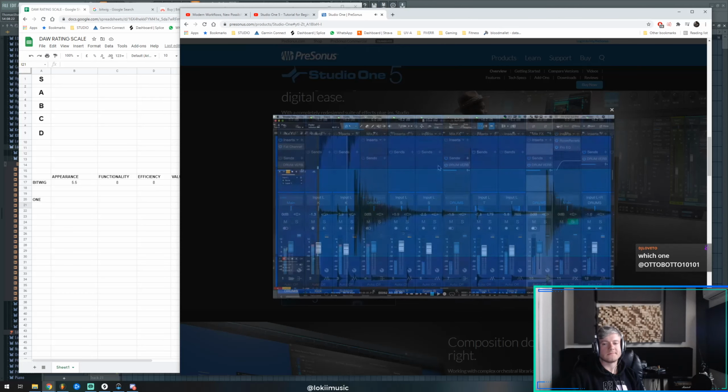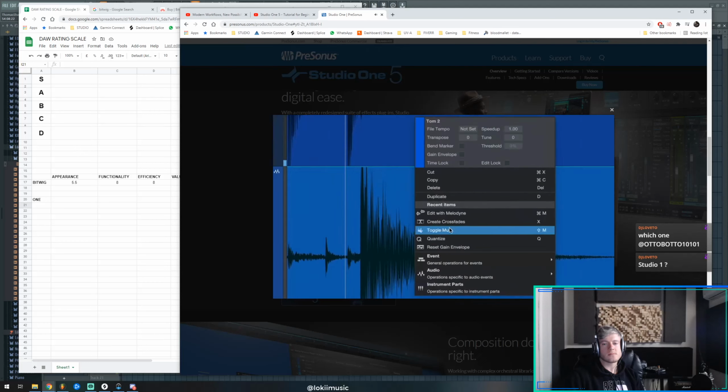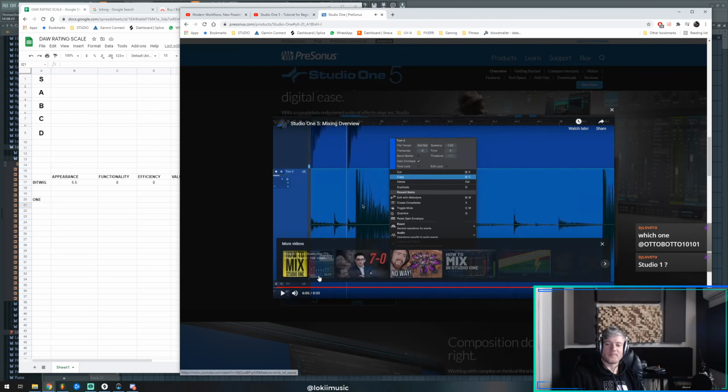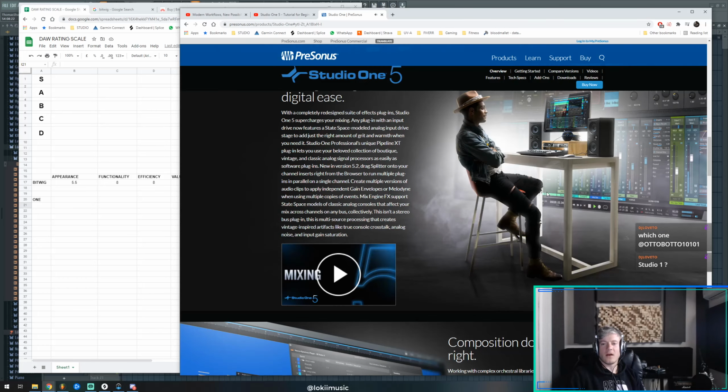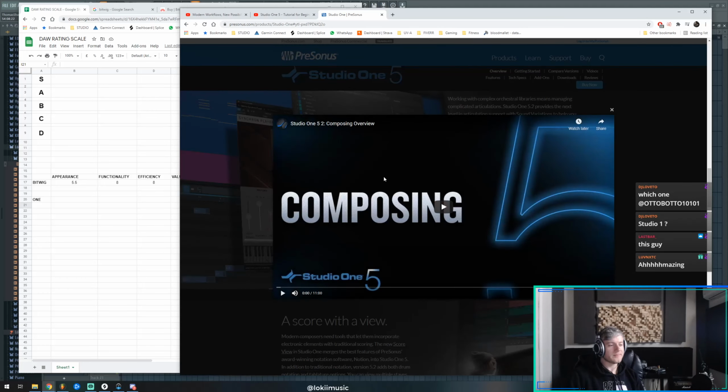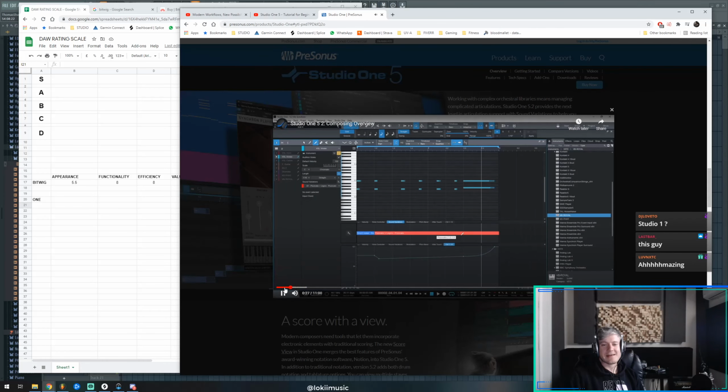Here's a brand new feature inside of Studio One that's amazing. Clip gain envelopes. In the past, if I want... Alright, we get it. That actually looked really good. Introduced in Studio One 5.0.